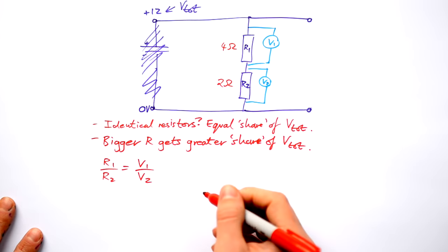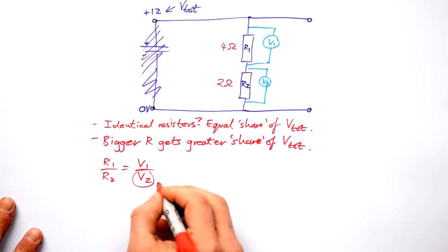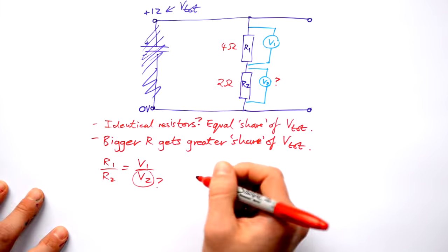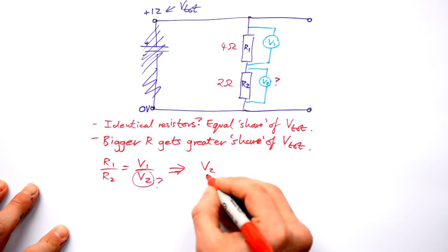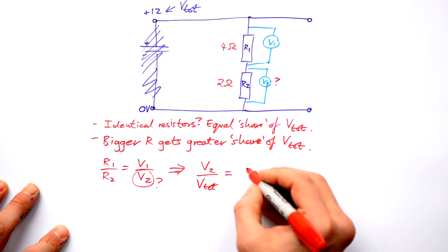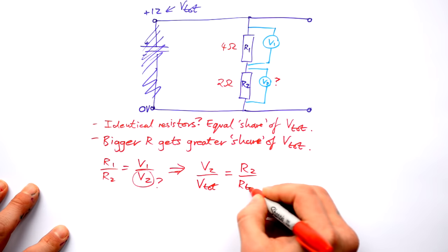Now let's say that we wanted to find out the voltage V2. What share of that 12 volts does that second resistor get? It's not very useful at the minute because we don't know the voltage across V1, so we have two unknowns. But instead, we're going to use the total voltage here. The other way that we can write this equation is that the share of the voltage compared to the total voltage is going to be the same as the resistance compared to the total resistance.